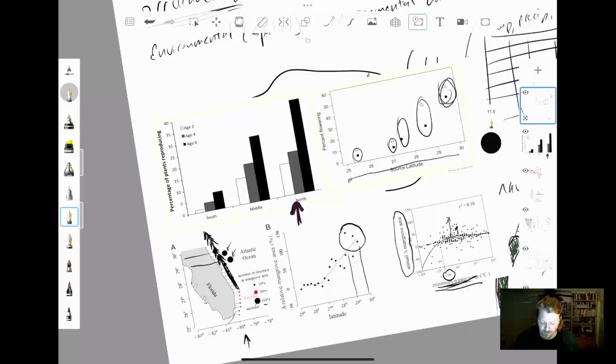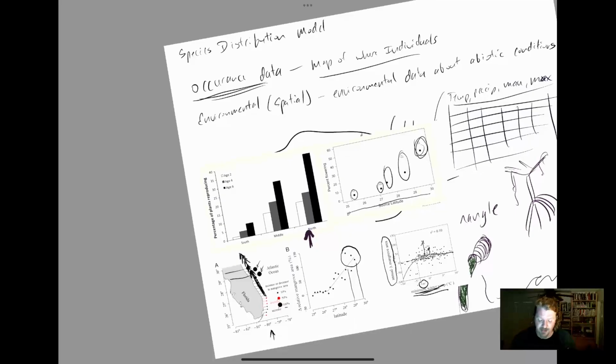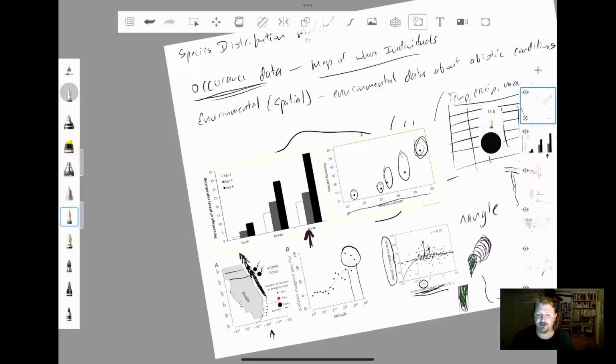And so I think this is a really wonderful case study to say, okay, we generate a hypothesis with a species distribution model. We predict that mangroves should be further north than they are because freezes are becoming less frequent. And then we see and test that hypothesis, that's what's happening. We're seeing population density changes. And then we go on to do an experiment. We did an observational thing where we saw populations are changing.